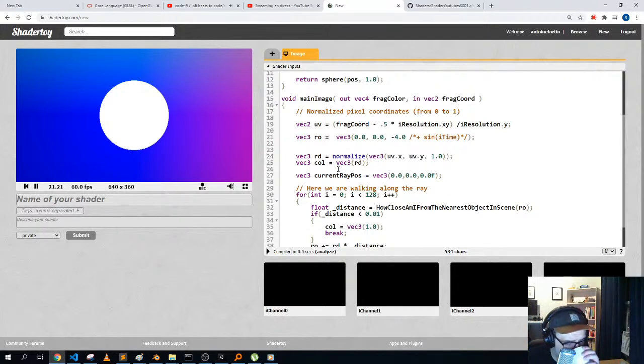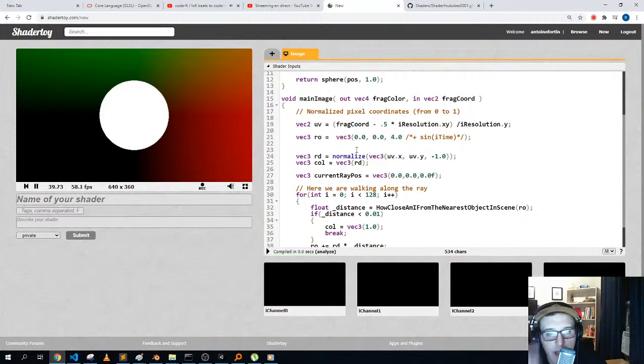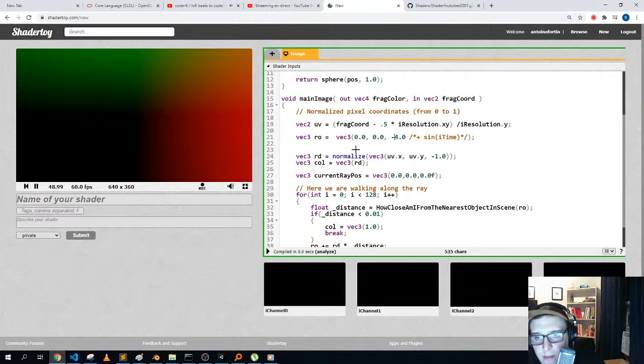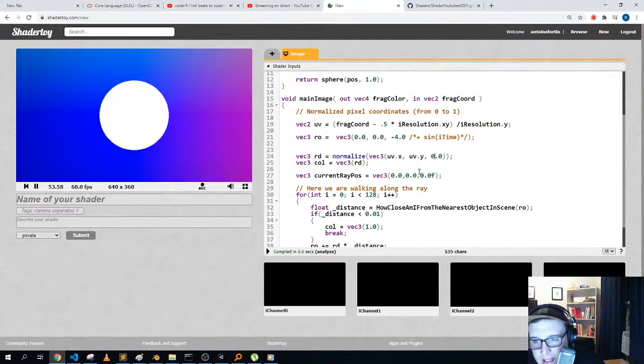Then I just define a basic ray direction. We saw this earlier, but take the UV, put the viewing direction to Z+. So for example here, if I go -1, meaning we're looking backward, so I could just go and say 4, and then we're going to have the sphere. It's like we flipped the direction. But I love to keep it Z+. Makes more sense in my brain.